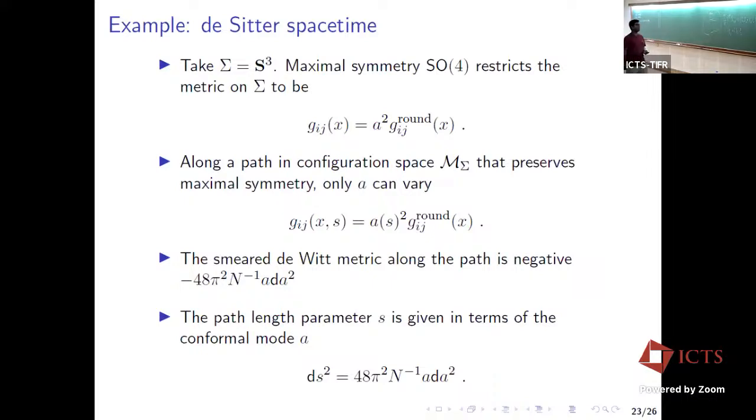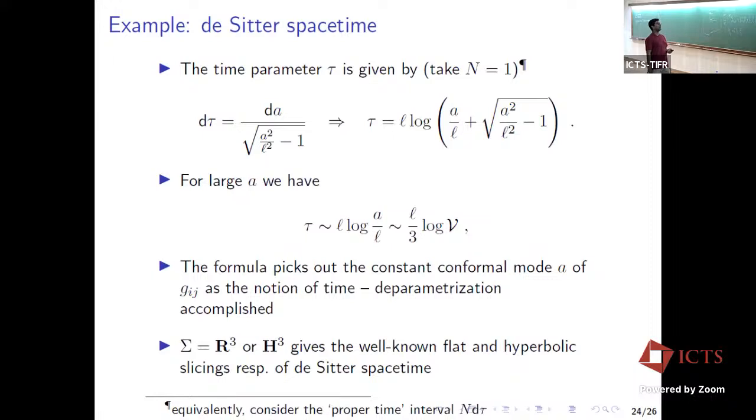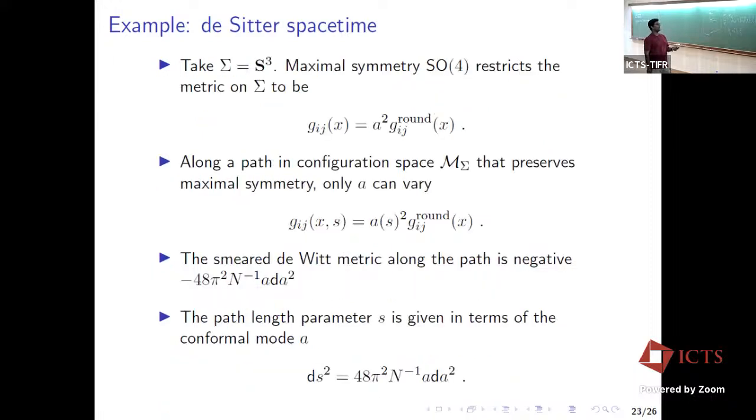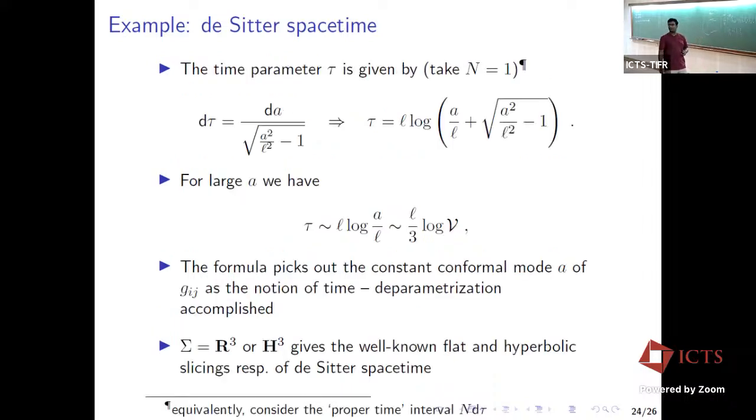Right. So this is the first ingredient of the time formula, which had ds in the numerator, if you remember. The other part is the denominator, and that can be computed. I'm not showing the computation here. It can be computed by taking this formula for Gij, plugging it into the Ricci scalar, etc., and then computing that. What we get is this simple quantity. And then this can be integrated trivially to get this formula for tau in terms of a particular mode of the 3-metric. This is the kind of formula that we were looking for at the beginning to deparameterize GR.